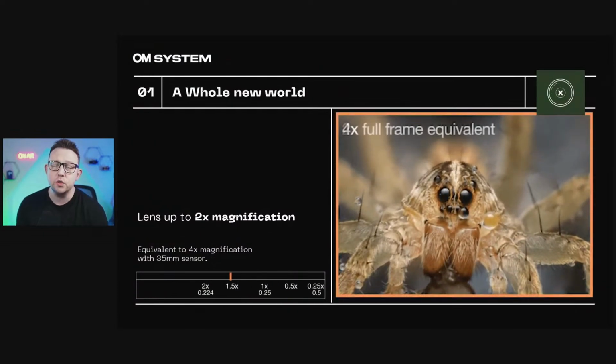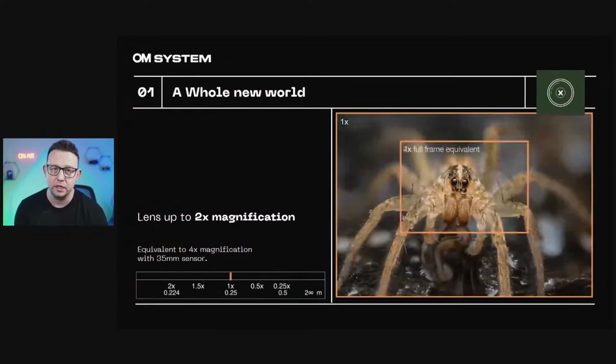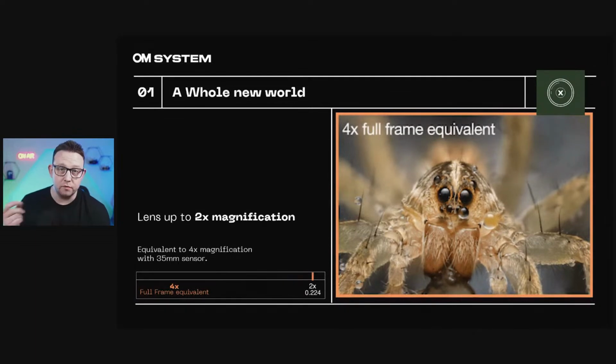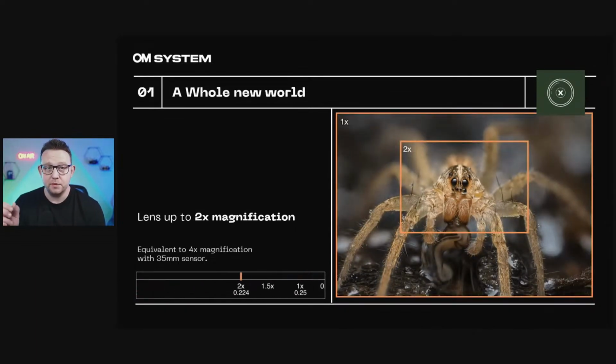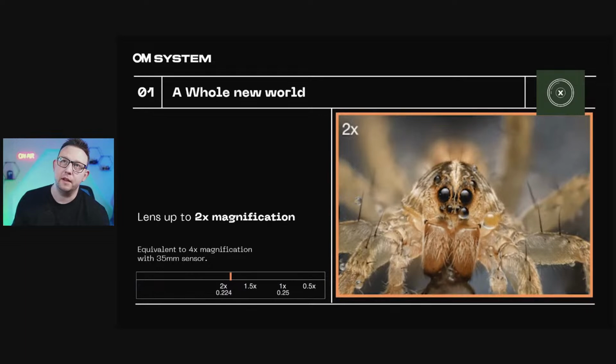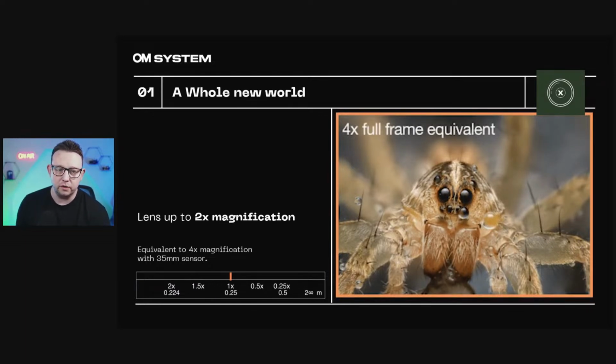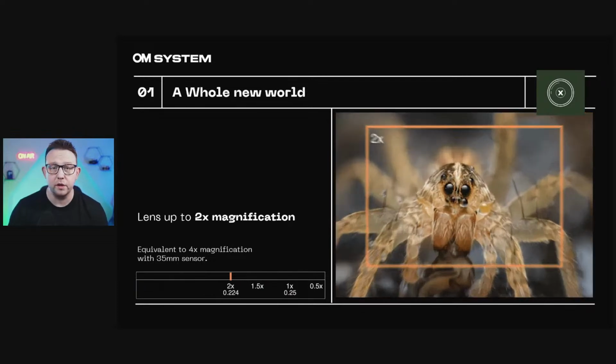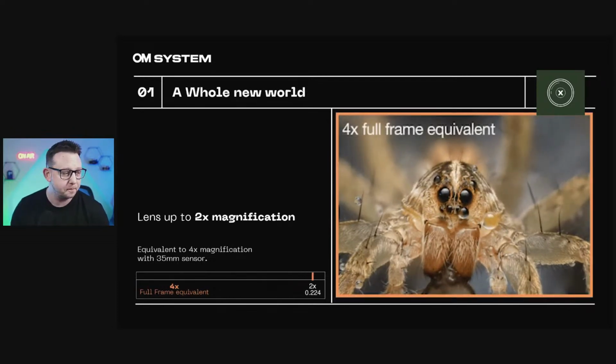So up to 2 times magnification straight through on its own. So that's 2-to-1 reproduction ratio. All right. So if it's 10 millimeters in real life, then it's going to be representing 20 millimeters, although you don't have that on the sensor on your image. So that's your equivalent to 4 times magnification with 35 millimeter standards.